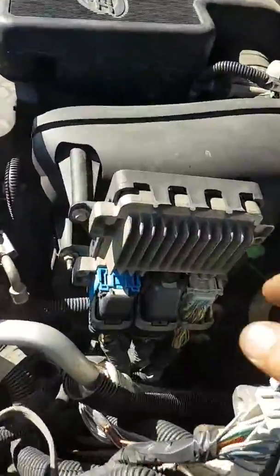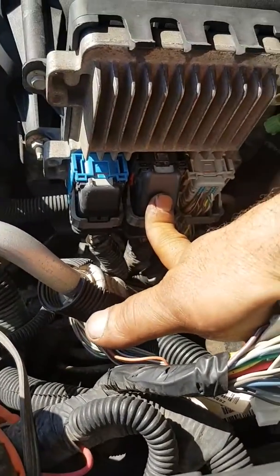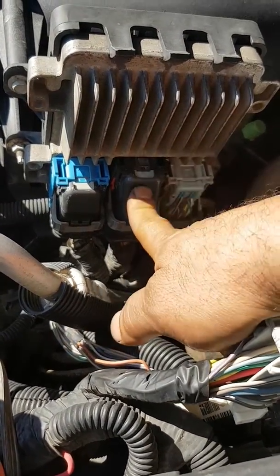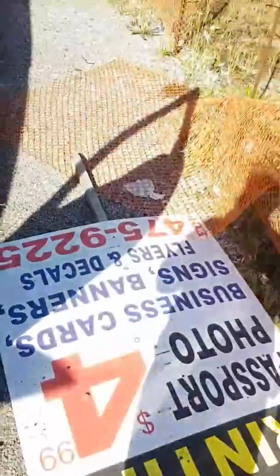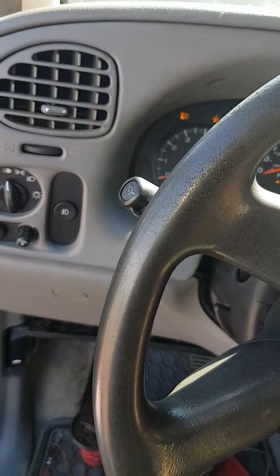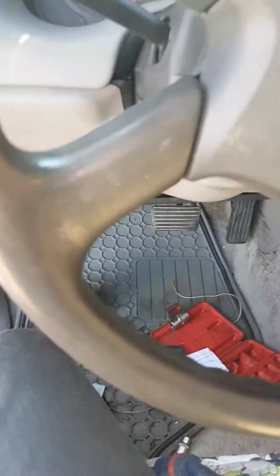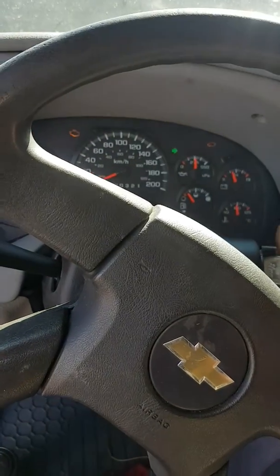I took off this jack terminal for the computer, the center one. I took it off for 24 hours. After that, I turned it off and I cleared all the codes also. So I turned it off and I started it, and now it's running perfect.